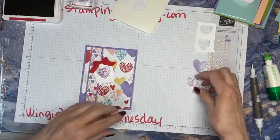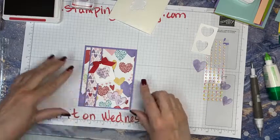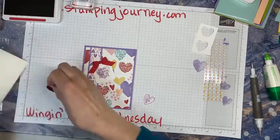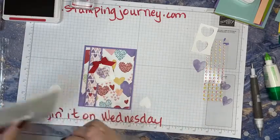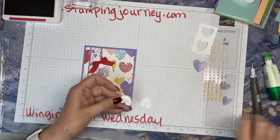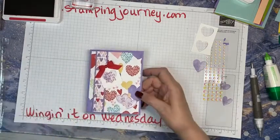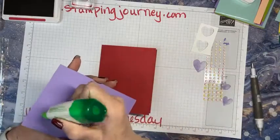That's so fun. All right, and then these little guys have to be popped up also, so that it kind of just finishes that off. Stands out a little bit. Dimensionals, here you are. We'll put one on each. This one is going to go over a little bit, so I'm going to put the dimensional off to the side, or where on this side it'll kind of go on to the other one. So, ta-da. So here's this, and here's this one. There. And on the red, that's fun, and we'll finish it with some sparkles, and then we have to do the inside.